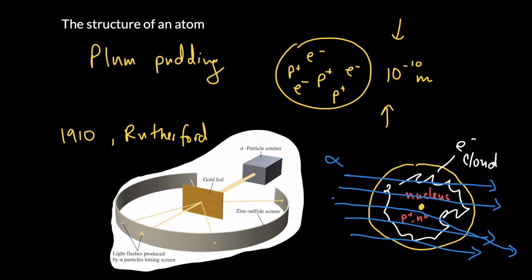Only in the case of a very, very lucky hit does it hit straight on and ricochet back at a very tight angle. So most of the time you don't see this, but every now and then you do, and this is conclusive evidence that most of the weight of the atom and most of the charge of the atom is squished into a very, very small volume we call the nucleus, which actually stands for little nut, believe it or not.